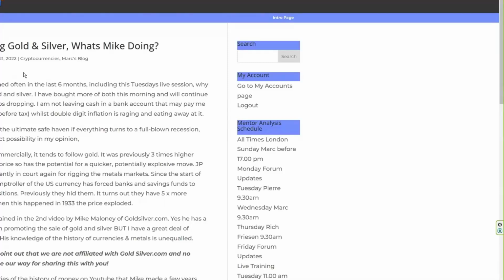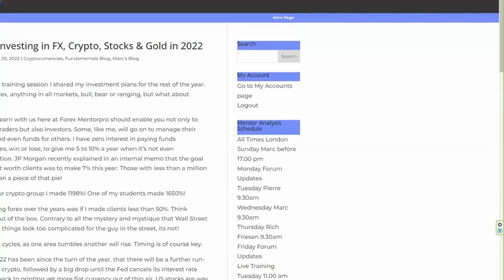So, July 2022, I explained I was buying gold and silver. And once again, I talk all the time about catching the right cycle at the right time. Since that time, gold and silver have gone up 50, 60%. In fact, gold is up 35% this year, 2024, and silver is up 45%.